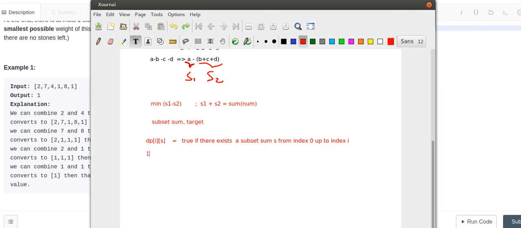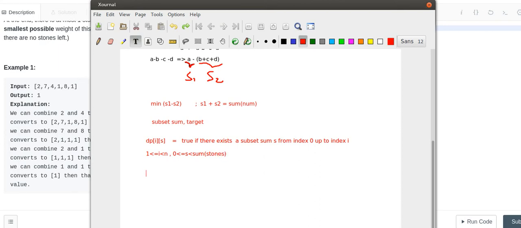Here i should be bigger than 1 and less than n, and s should be between 0 and the sum of the stones.